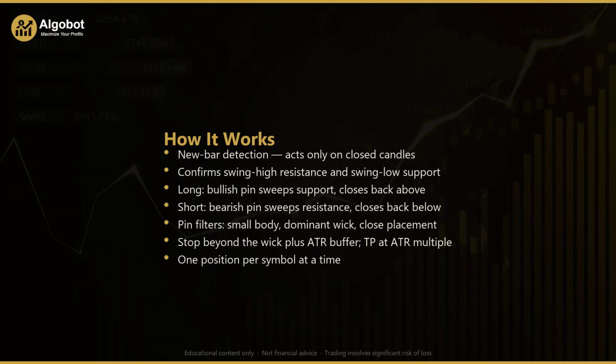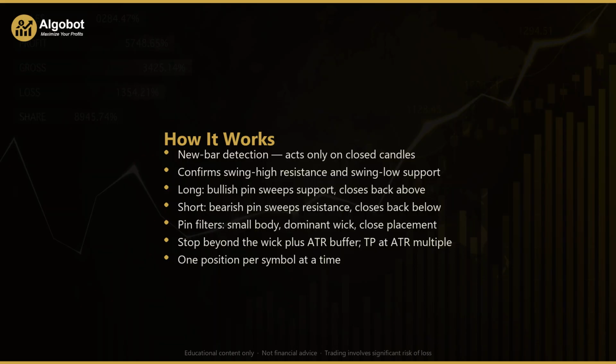Next, the strategy inspects the most recently closed candle, which it treats as the signal bar. It measures 4 things: the candle's total range, its body size, its lower wick, and its upper wick. From these it works out whether the body is small relative to the range, and where the close sits within the range. For a long setup, 3 conditions must all line up. The body must be small, which the BodyMaxRatio parameter caps at 40% of the range. The lower wick must be dominant, at least 55% of the range, set by the WickRatio. And the close must finish in the upper portion of the candle.